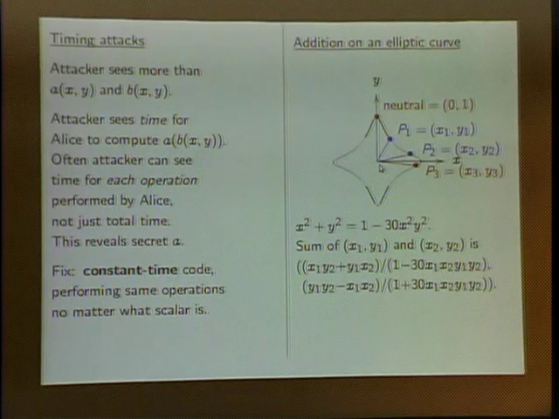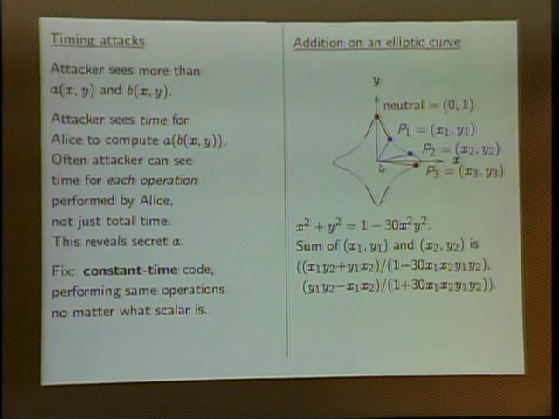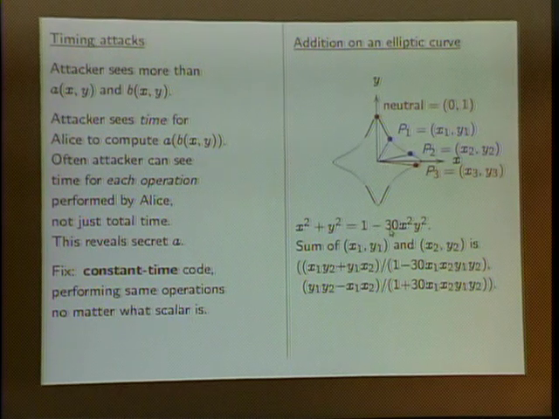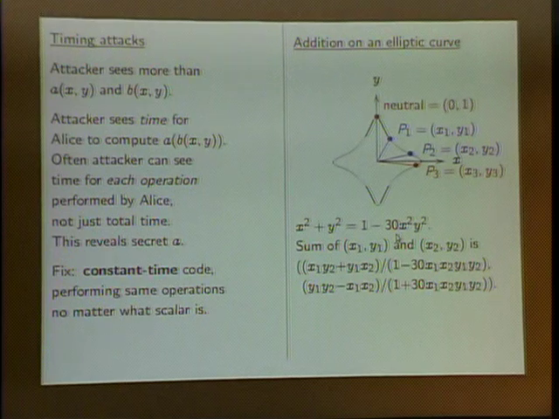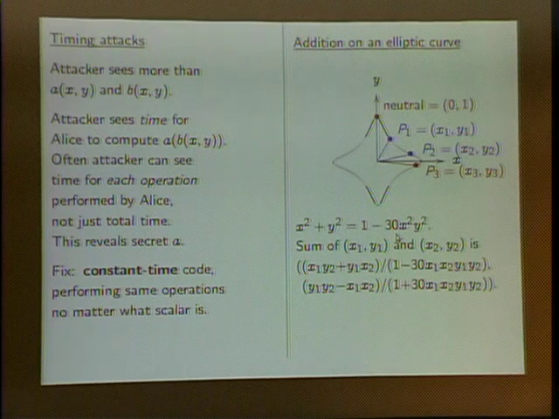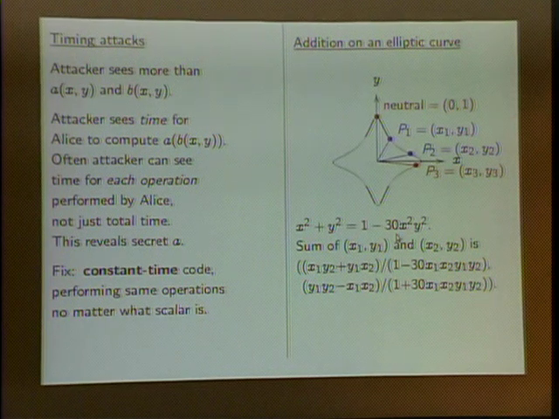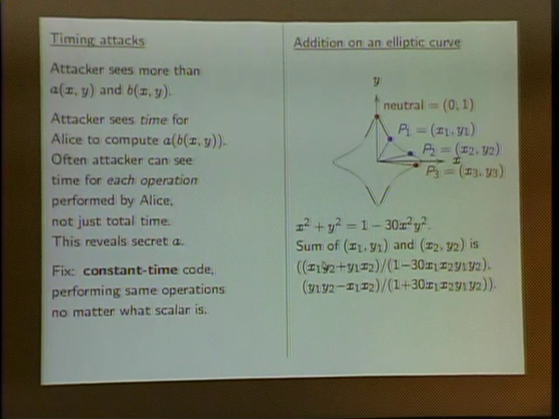Now, ready for elliptic curves. One way to get an elliptic curve: take a circle, imagine squishing the corners. Instead of x squared plus y squared equals 1, you modify it slightly. To make mathematicians happy, you take x squared plus y squared equals 1 plus d times x squared times y squared — this is an elliptic curve. The addition formulas are very similar to the clock: for the x-coordinate, x1·y2 + y1·x2 divided by (1 + d·x1·x2·y1·y2), and similarly for y. The denominator changes to (1 - d·x1·x2·y1·y2) for the y-coordinate.